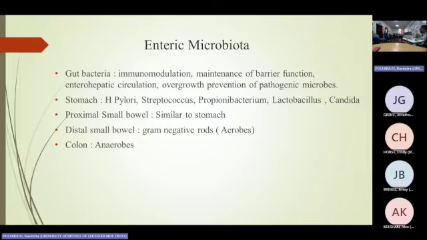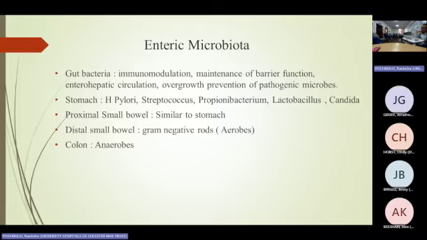They are needed to maintain the barrier function of the GI tract. You really don't want to destroy all of them with antibiotics, because they are needed. They're important for immunomodulation. They're important for metabolism in the form of enterohepatic circulation, and their presence actually prevents the overgrowth of pathogenic microbes, which is very classic when you see things like C. diff infection, usually associated with long-term or even shorter-term antibiotic use, which is probably sometimes unnecessary.